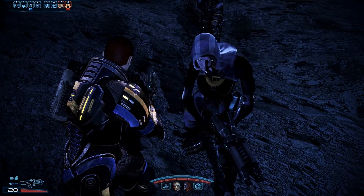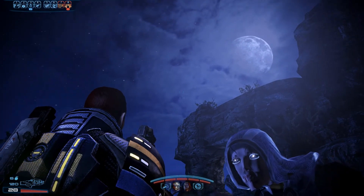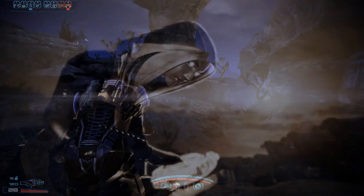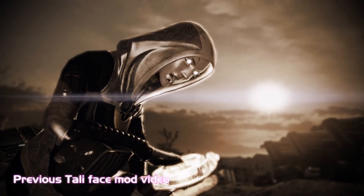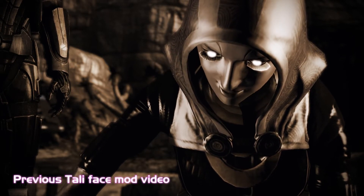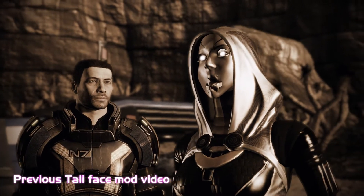What have I actually done here in order to get her to be this sort of hunchback weird creature? Well, what I did was I went in and had a look at her bone structure. As you can see from previous footage, her jaw movement wasn't exactly natural, to say the least — she was opening her mouth a little bit strangely.